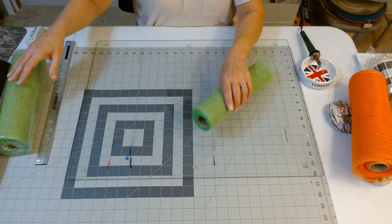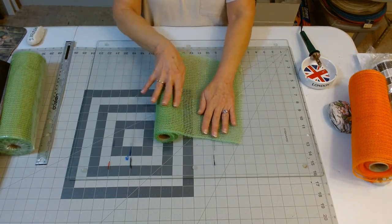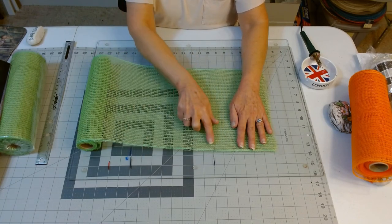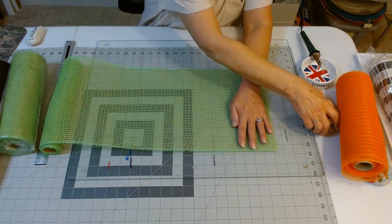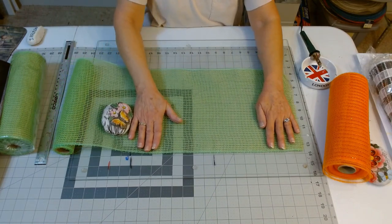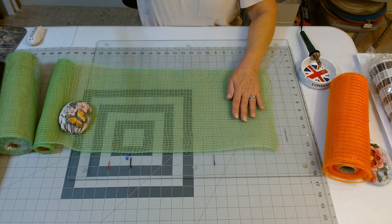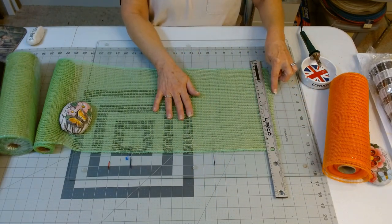This is a really pretty spring green color. What I do to start off is I use rocks to kind of hold projects. You want to make sure that you get your mesh lined up on your mat to give yourself a straight cut — that's the easiest way I know to do it. I'll take a rock and place it on one end where it's clean, then I'll move this end down. But first, let's cut that clean edge. I have a metal ruler to get that clean edge on the very beginning because I want to get rid of this fray.